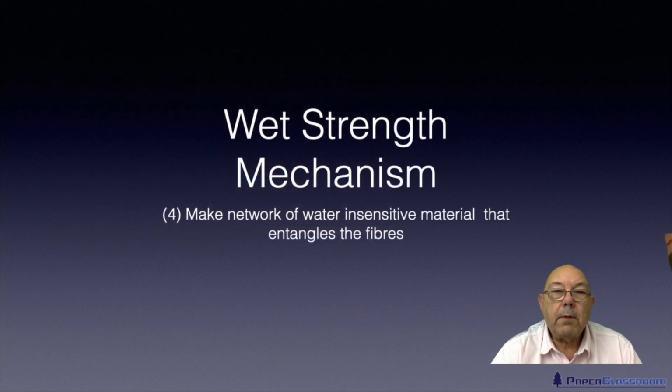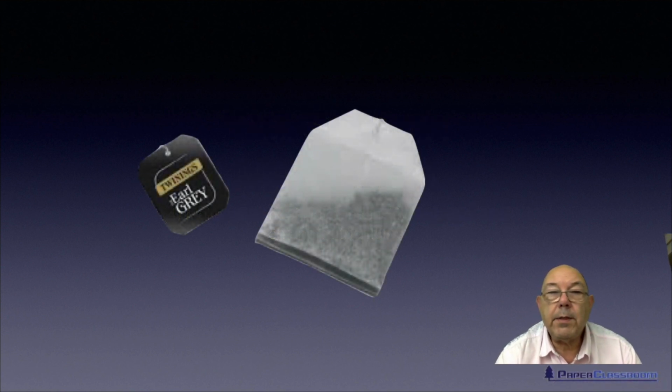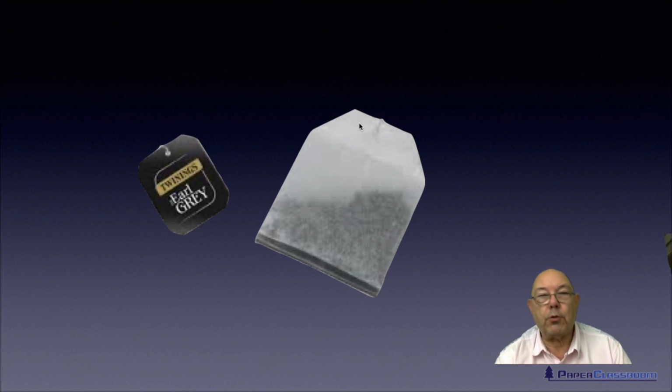And the fourth and last wet strength mechanism is this one. Make a network of water insensitive material that entangles the fibres. And the perfect example of this is a tea bag. A lot of tea bags, the furnish is a mixture not just of wood pulp and manila, but also some man-made fibres like polyethylene or polypropylene, nylon, something like that. And during the paper manufacturing process, the web is heated up to such a degree that these man-made fibres start to melt and fuse together.